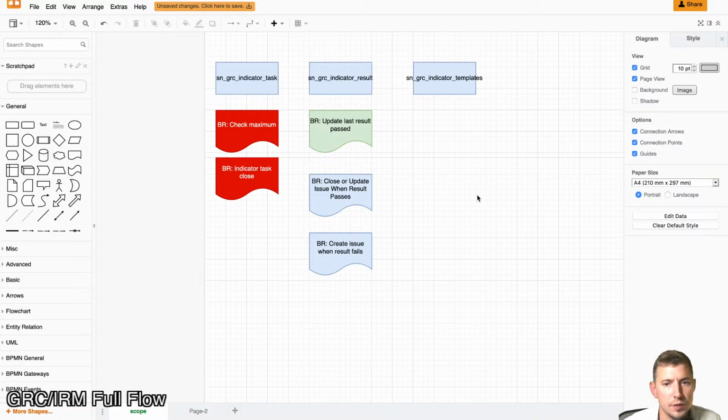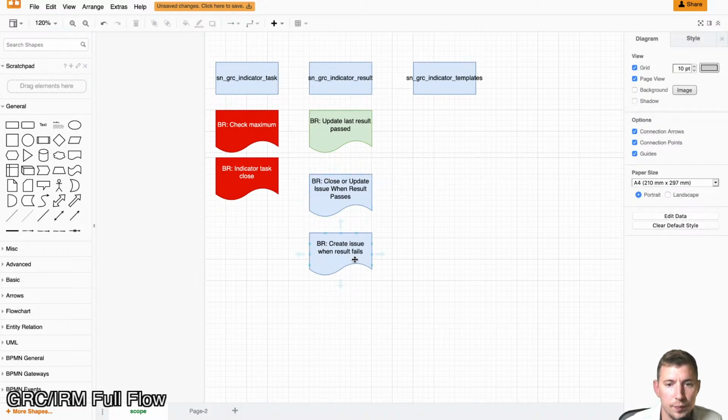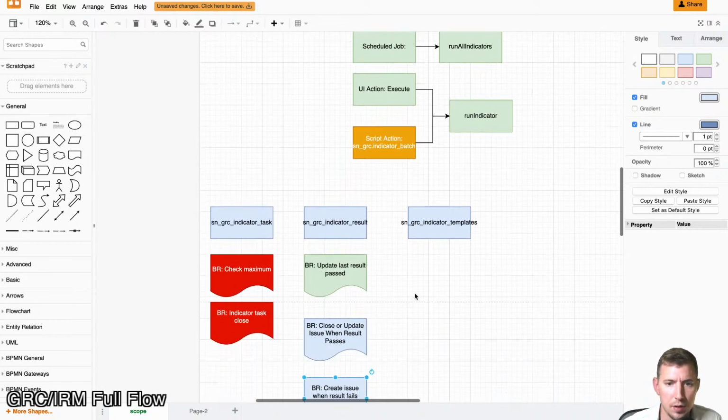So when the indicator result gets generated, the indicator result record and the whole table is actually locked down, so you can't change it. Therefore, when an indicator result gets created, that informs the logic. If the result passes, it's going to check, have I got any open issues related to indicators? Then it's going to handle the closure of the issues that were generated by indicators. If it fails, it's going to create or update the issue. Okay, so we're going to move into the issues API next.